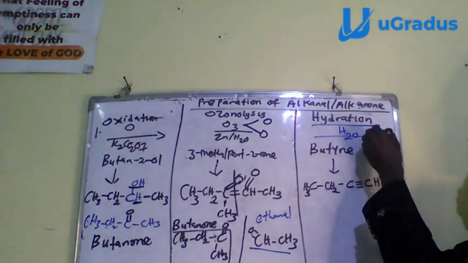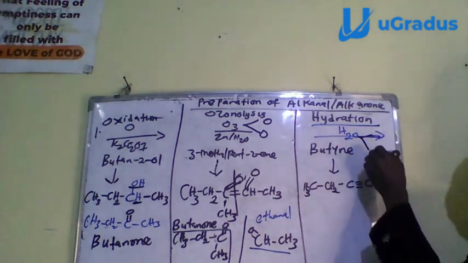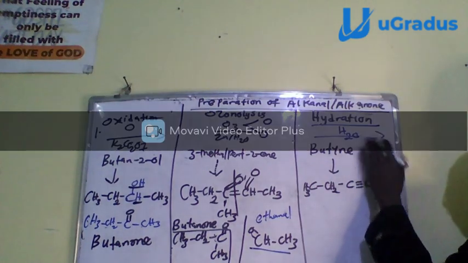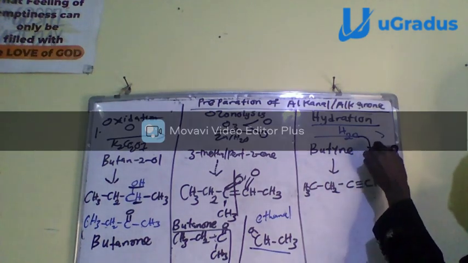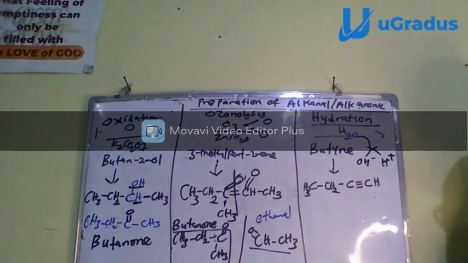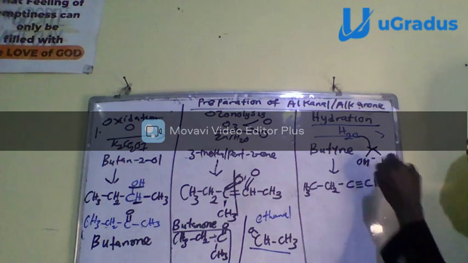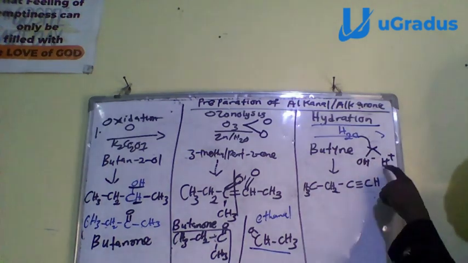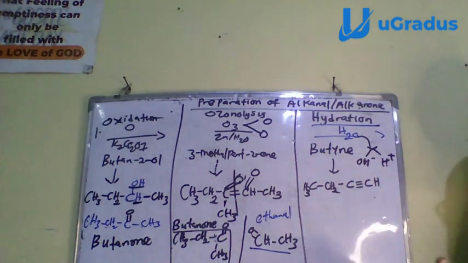Now, water is an unsymmetrical reagent. It will dissociate into 2. You will have known that one already. OH minus and H plus. So when it dissociates into 2, whenever you have an unsymmetrical reagent, it's a Markovnikov ordered reagent. They are going to follow Markovnikov.